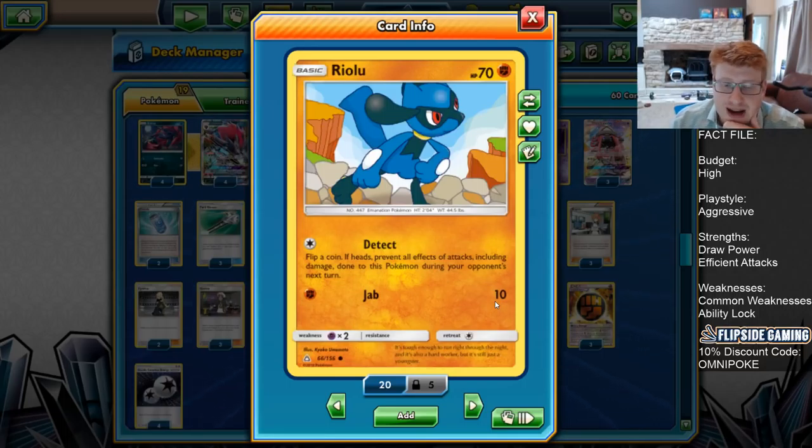Even with a Choice Band, you can do 2-hit KOs on Zoroark sometimes, or you can set up a 2-hit KO for your other attackers later down the line with things like Choice Band, so really do bear Jab in mind. It's not a bad attack at all.